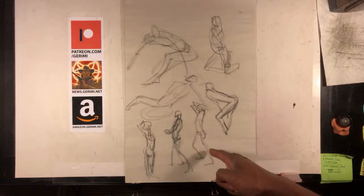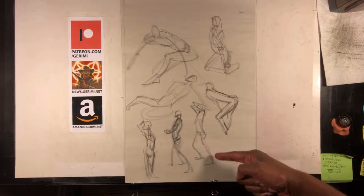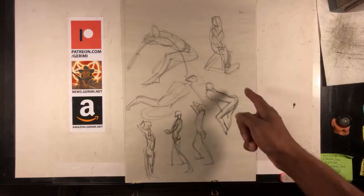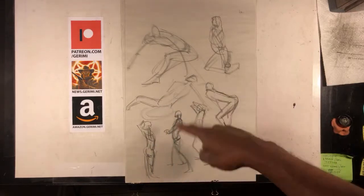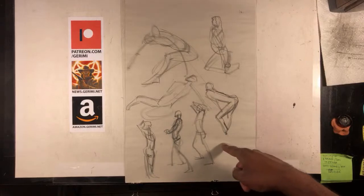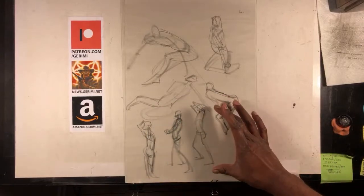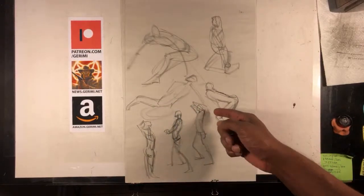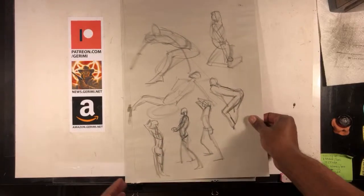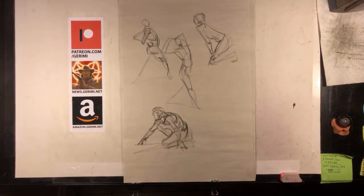And I think that's the point of doing 1-minute poses, is to make you get better at getting down to the essence of the drawing, the essence of what the figure is doing, and then be able to apply that at the start of any drawing, whether it's a 10-minute drawing, 20-minute drawing, 8-minute drawing, to be able to start within 1 minute, getting the full proportions and the energy of the pose and actually describing what the figure's doing. That said, not going in the blog. Doesn't really say anything, but it's worth sharing with you guys.